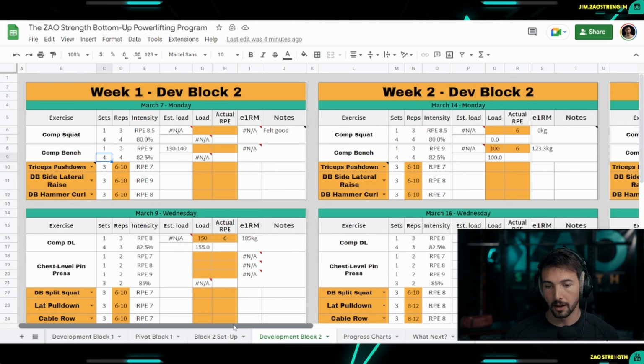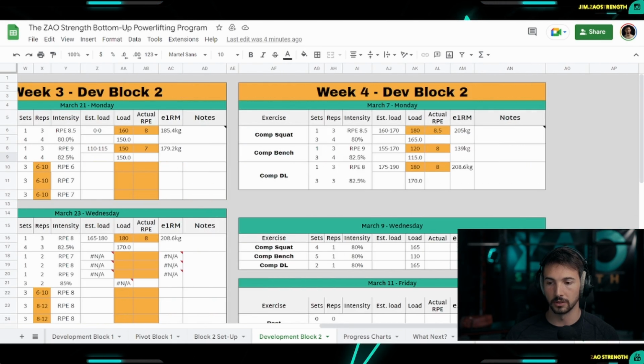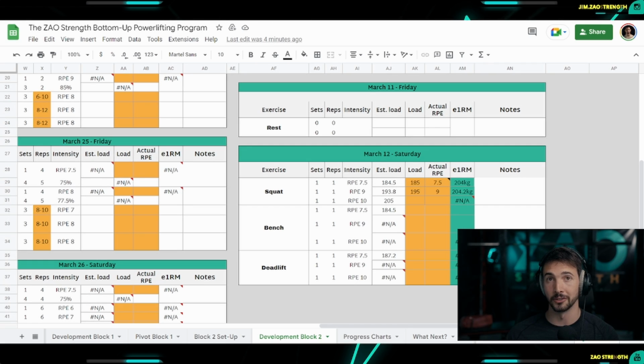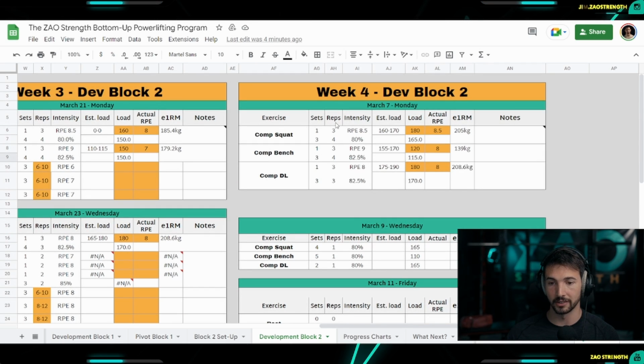So the other main difference between block 1 and block 2 is that we actually peak you into either a mock meet, or if you're competing, you can compete with this program because we have a taper week. Now, how the taper week works is your first session is going to be your competition squat, bench, and deadlift. We're not doing singles here because you should be able to develop the skills necessary for a single with triples. They're still hard. It's not an easy set. And the novelty to a single can be pretty aggressive.